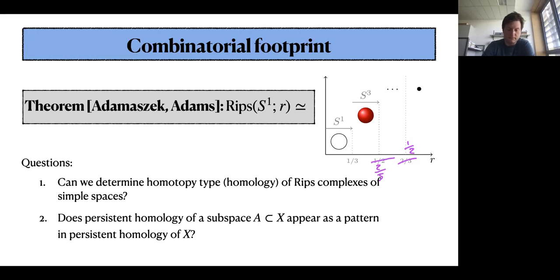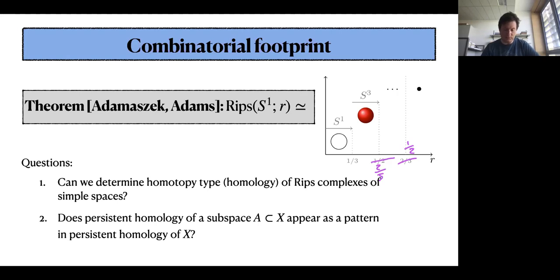There are some results. So for example, Henderson has some results where we can say something for some sorts of ellipses of small eccentricity for the first scale where you pass the topological footprint. And there are similar results for regular polygons, but in general, those all use kind of circular structure. So if anyone needs a challenge here, determine homotopy types of Rips complexes of spheres. People would be interested in that.